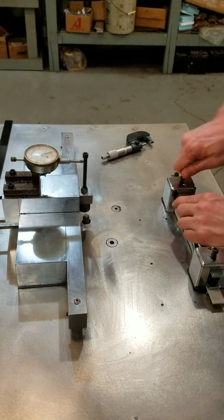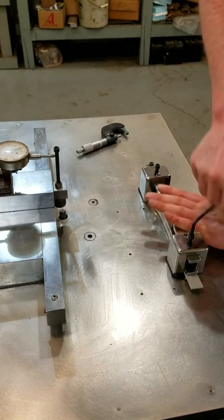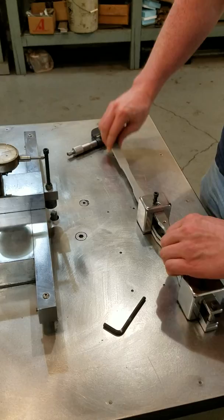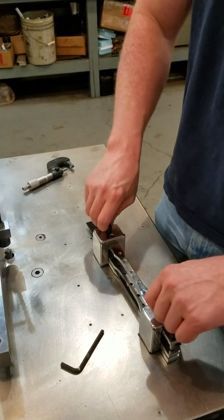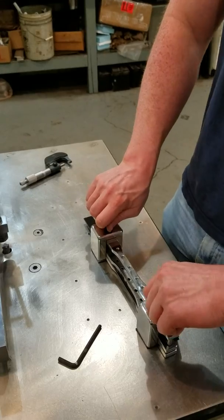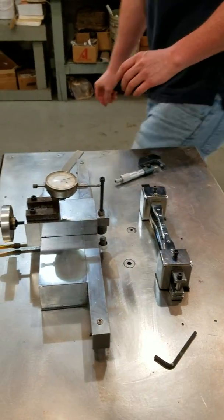Once you're done, taking a piece out is as simple as it was to put it in: unlock the cap screws, open it up a little bit, and pull it out — and you have your sample. Now we're actually going to do another sample with a separate material. In this case our bit is going to stay the same, but I am going to turn off the mist a little bit for you.